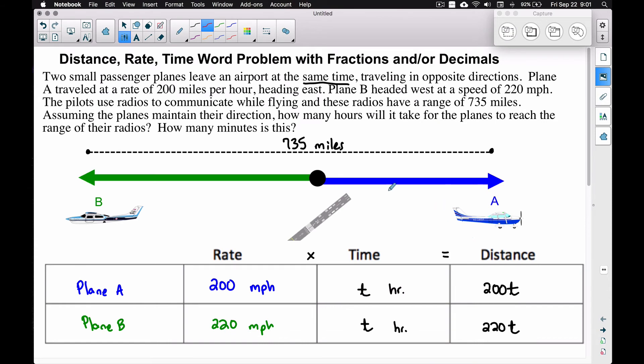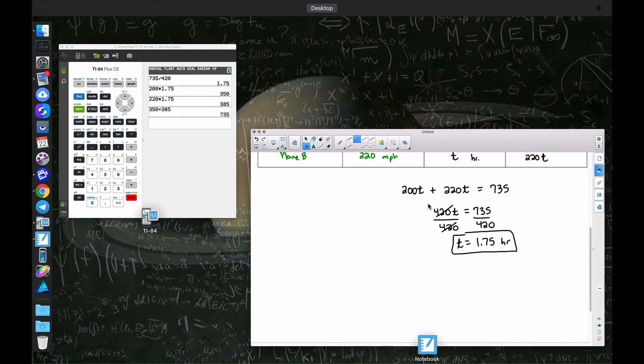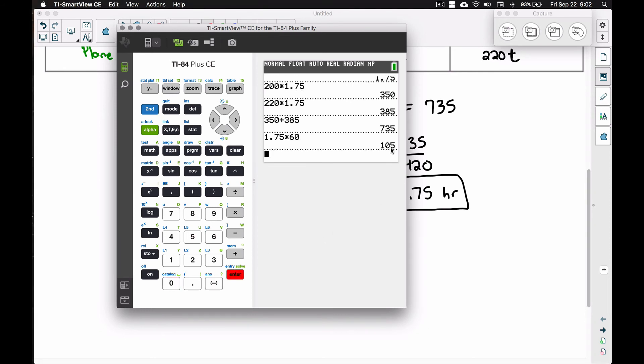Now, the next question was: how many minutes is this? This is a mistake I see students make quite often. When they see 1.75, and if that's in hours, they'll say, 'Oh well, it's an hour and 75 minutes.' But that does not make sense because an hour and 75 minutes—well, 75 minutes is more than another hour, so we're talking like two hours there. That is not correct. This 0.75 is really like 75 percent of an hour, or three-fourths of an hour. What can we do here to convert this to minutes? Anytime you have anything in hours, 1.75 or whatever, if you multiply it by 60, you will convert the hours to minutes. Let's take 1.75, multiply it by 60, and there's our number of minutes: 105 minutes.